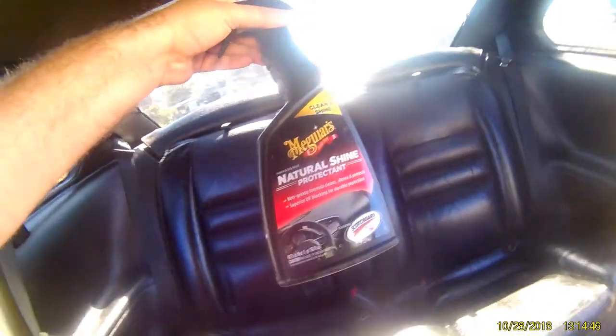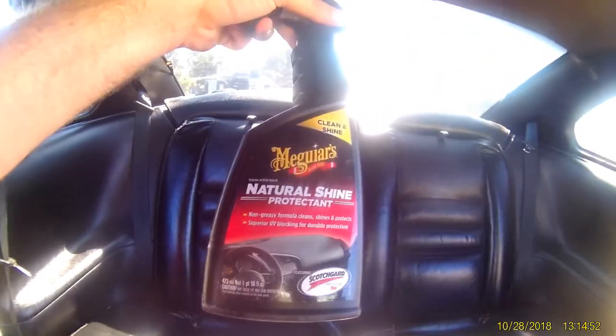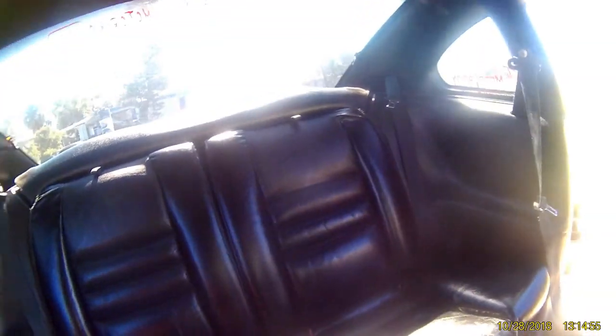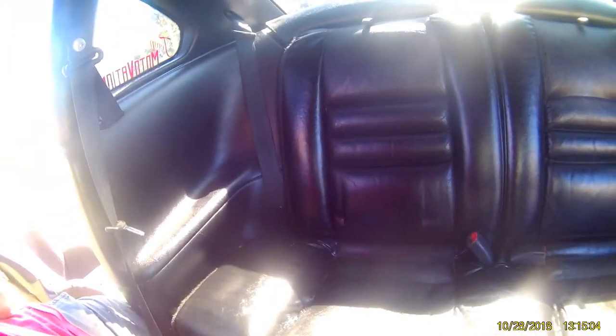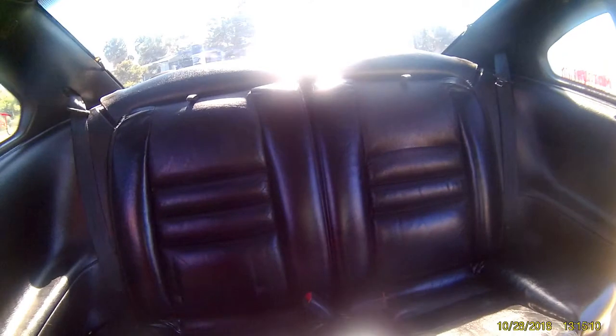Alright, back here in the kid domain, got the seats back in. I took the time to clean it all up, and then I used some Meguiar's Natural Shine Protectant. It's non-greasy, it doesn't get on your clothes, and it's UV blocking, so this will last a little bit longer. Like I said, I call this the kid domain because that's where they spend the most time. Hopefully doing all this will help stuff from sticking. But that's the next step. I still gotta finish cleaning up in here and vacuuming, but every little thing's gonna help.